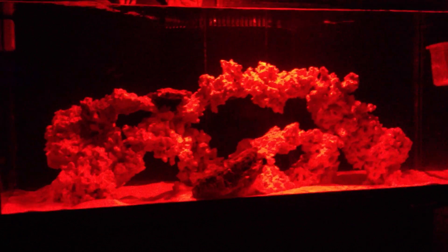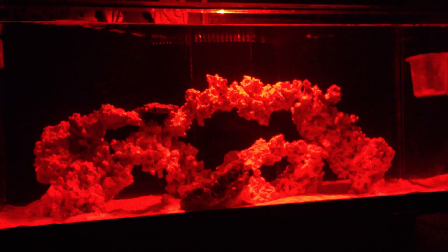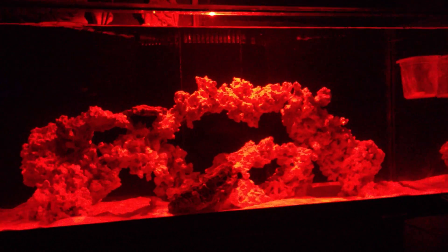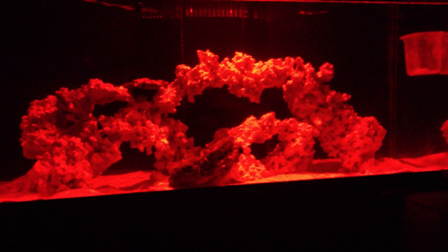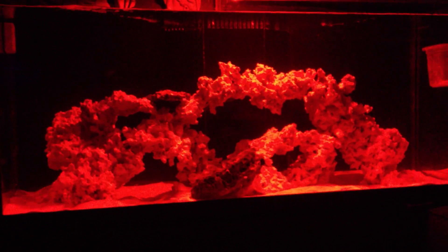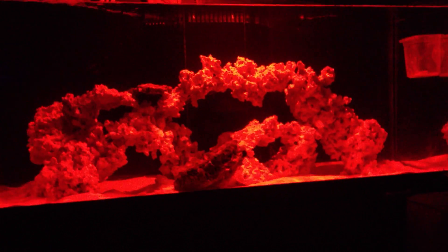You're essentially balancing the ecosystem, so always keep the dead shrimp in there. Some people take it out after the ammonia spike — that's incorrect. You still have nitrite and nitrate bacteria that need to keep consuming that shrimp. As soon as you pull the shrimp out, your ammonia drops, and when nitrite and nitrate come in they're looking to repair chemical imbalances. If there's no dead matter to consume, you're technically restarting the system when you add livestock — that's a big no-no.